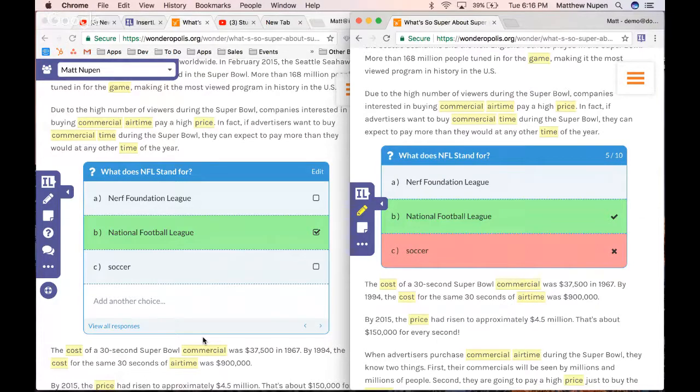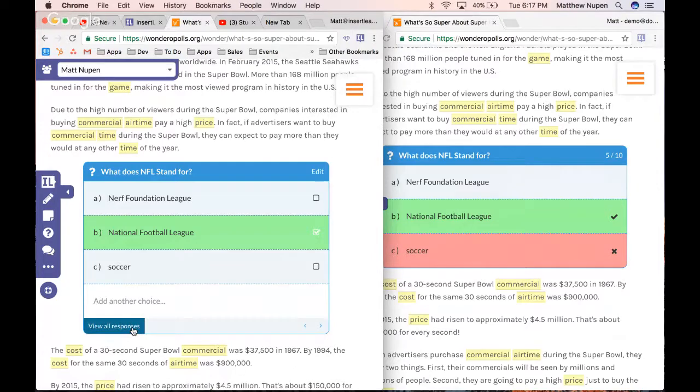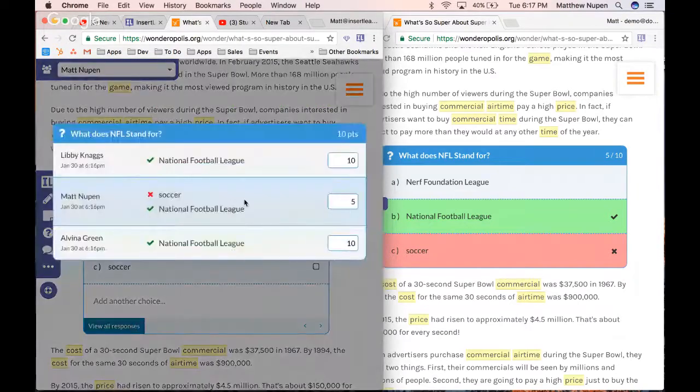And this is one of the things I really love because as a science teacher, misconceptions are such a huge thing. And so knowing what students don't understand is going to be just as valuable or more valuable than what they do understand. So if I view responses, it's now going to show me, and of course, you guys get to see my answer, it shows you the order that they guessed incorrectly. So if half my class puts in soccer as the first response, that tells me a lot. Like, okay, cool, we're going to do a review on that.